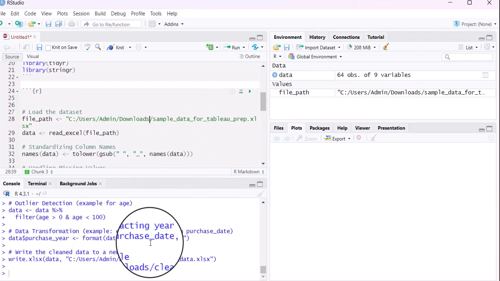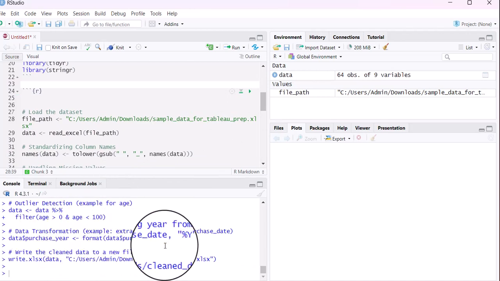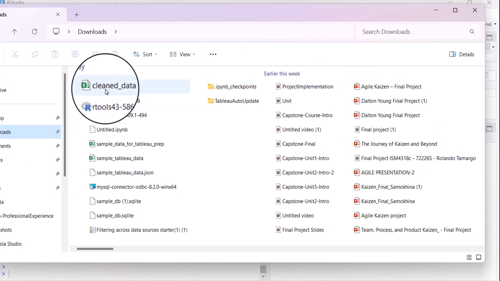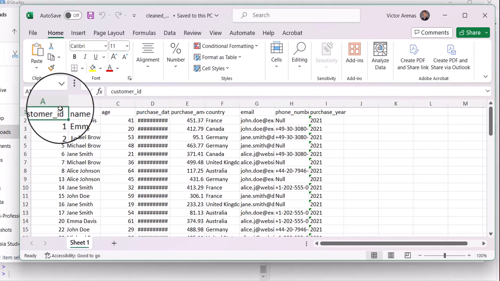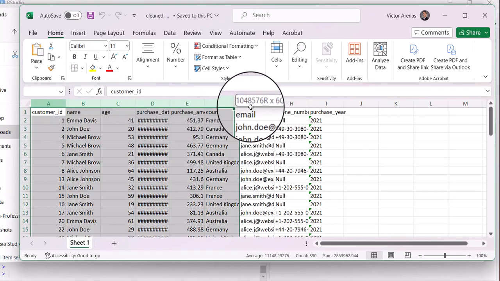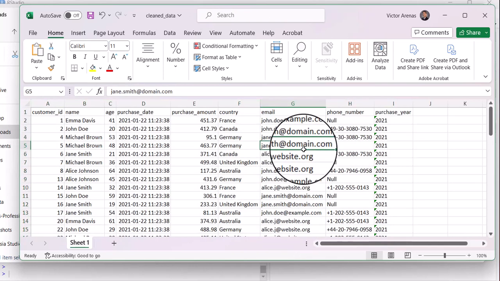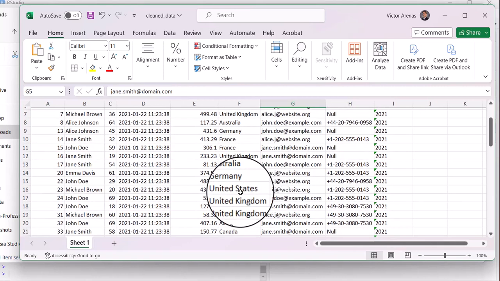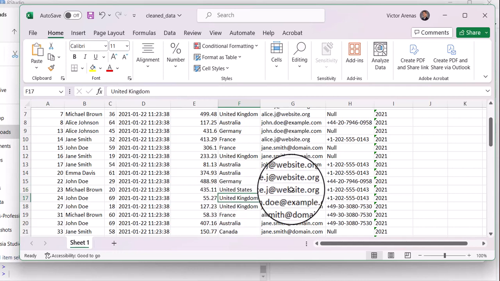And as you may see, it's done. Write clean data file to new file. It has been done. It's blue; otherwise, it would have been red. So I'm going to go into my folder and browse to downloads, and here it is. If I double click that file, you can see now that I was able to perform the same steps that I did with Python, but now I did a little more in R by changing the USA to United States and UK to United Kingdom.